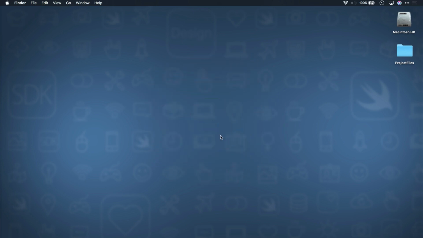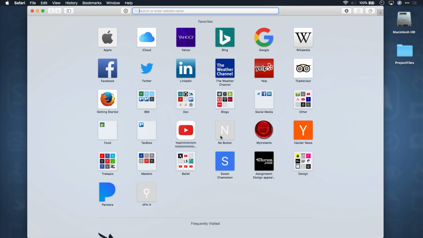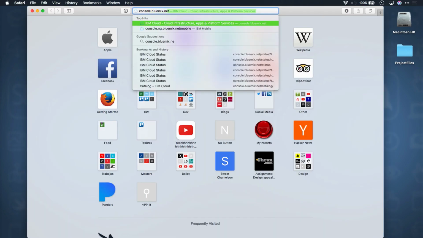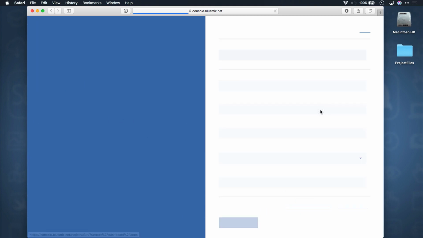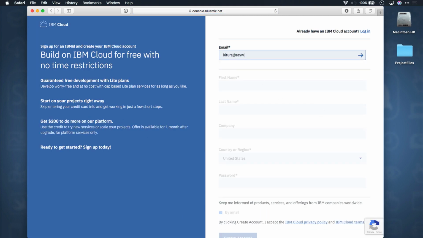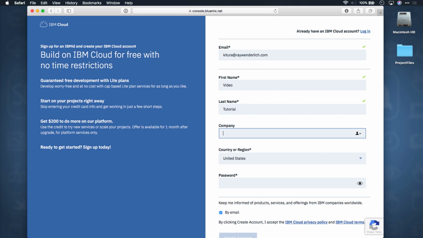If you haven't signed up for an account before, go to console.bluemix.net. By the way, IBM Cloud used to be called Bluemix, if that name sounds vaguely familiar. On the main page, click Create a Free Account. Enter your information, along with the special password.